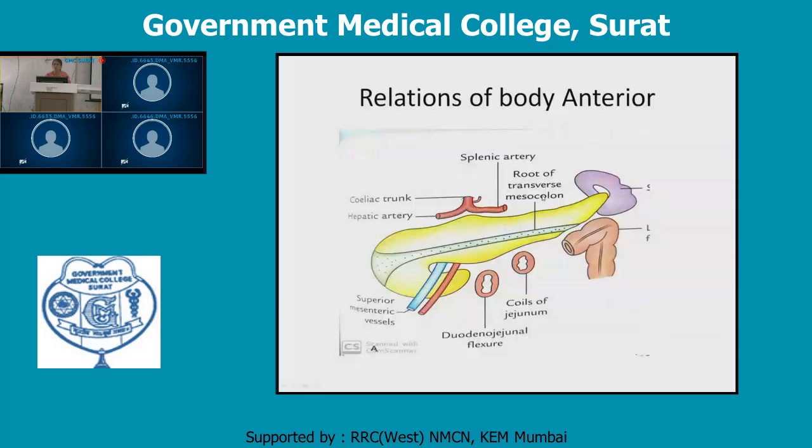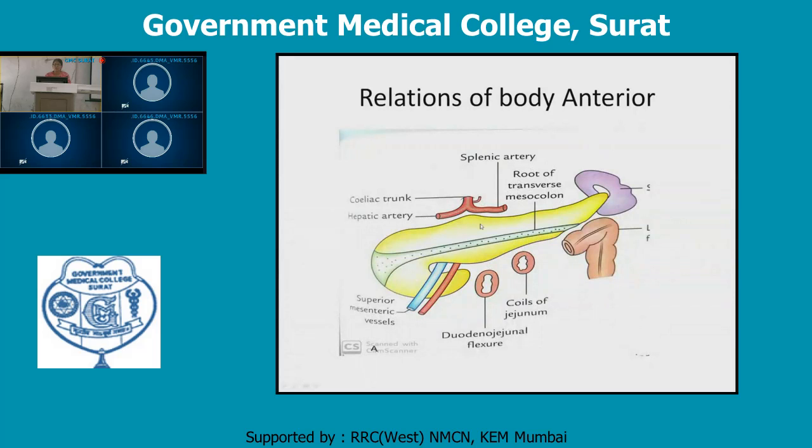The transverse colon has a mesocolon, a transverse fold of peritoneum, that is the transverse mesocolon. It is attached to the anterior border of the body of the pancreas and extends even onto the head of the pancreas, or say the second part of the duodenum. It is reaching up to the second part of the duodenum. So this is the root of the transverse mesocolon. Here there is the second part of the duodenum. So the three borders are superior, inferior, and the anterior border. Remember, the anterior border gives attachment to the transverse mesocolon.